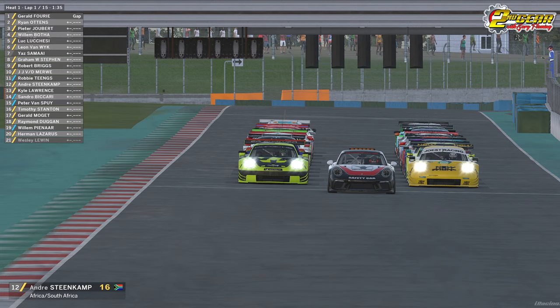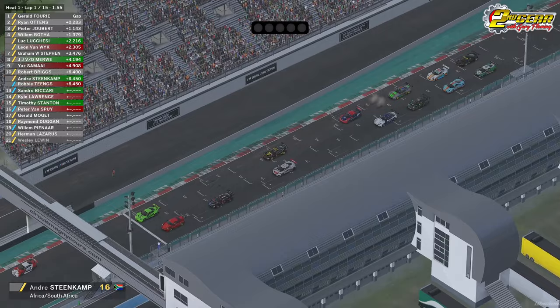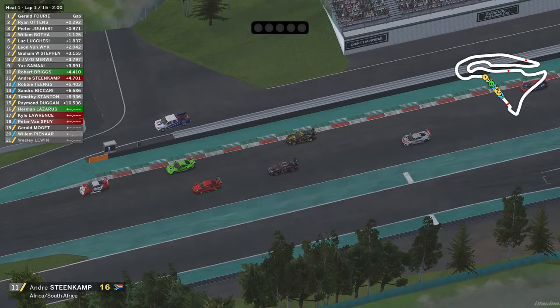So we're just about ready to go with this one. It's going to be a humdinger of note. You've got to believe that there's a lot of people in this race that believe that they can win it. A rolling start it is going to be as they work their way around. They're going to do probably a whole lap of this track. Let's just have a look, see where they are. Yep, that is where they are as they work their way around.